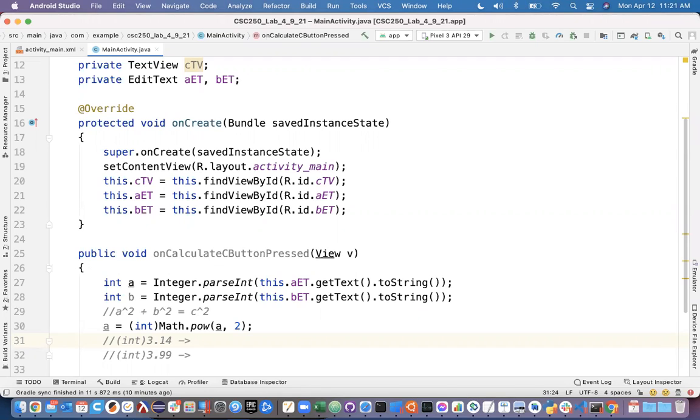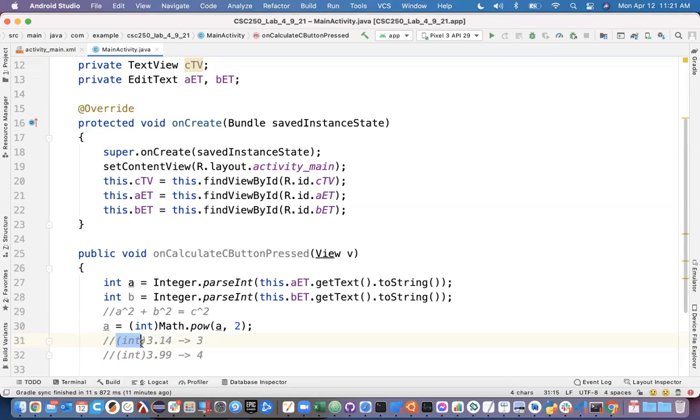Would it round up to 4? 3.14, even in real life, would that round up or round down? 3.99 would probably round up, and 3.14 might round down. Okay. So a reasonable guess would be this becomes a 3, this becomes a 4, right? That's what a human being might do. If I need the integer version of 3.14, as a human being I'd probably round that down because it's less than 3.5, so I'll make that a 3. Similarly, 3.99, as a human being, is pretty close to 4, so I'd round that up to 4.